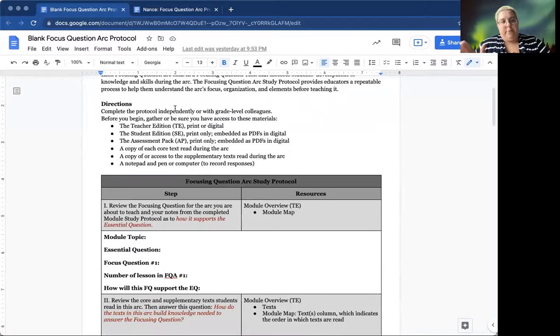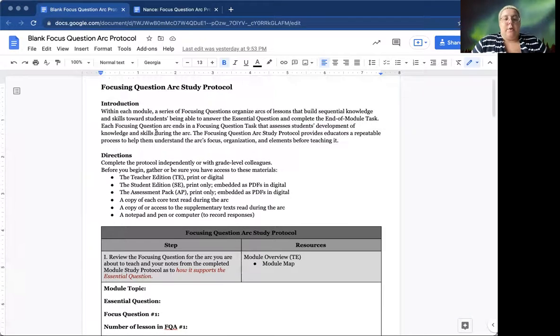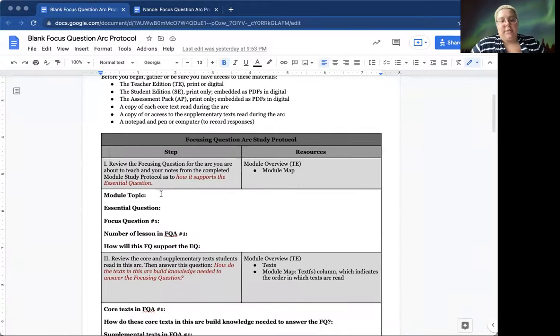So I'll kind of flip back and forth between this blank one, which is what you'll receive, and then the sample one from someone who was looking at a 6th grade curriculum. So again, you can read through the directions at your leisure, but these are just some quick copy and paste questions just to kind of get a baseline: what is the topic for your module, the essential question. Since it's the beginning of the module, the beginning of the year, we're going to look at focus question 1 for right now. So you'll just copy and paste it in there.